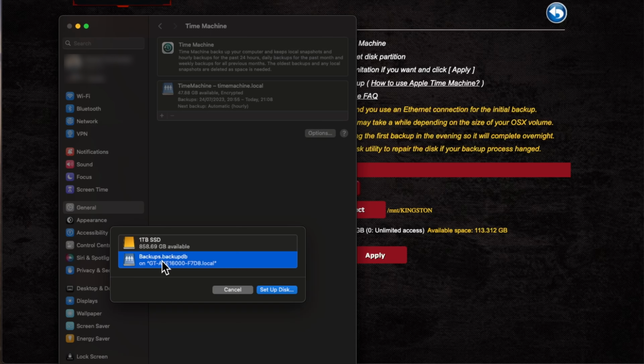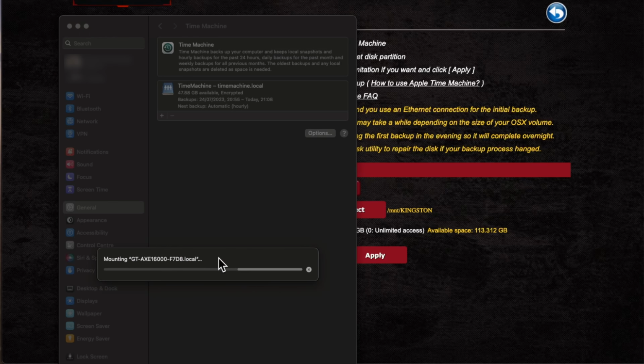So you can just highlight and click on that one, so you can see that it's going to have the name of your router, .local. So that's the one you need to click on, and then you click on setup disk. So it'll start to mount the disk and then give you any confirmations about you to connect. It may ask you to enter your name and password for the router. So again, this name and password is going to be your login details for the main router. So you just need to make sure that you have these to hand.